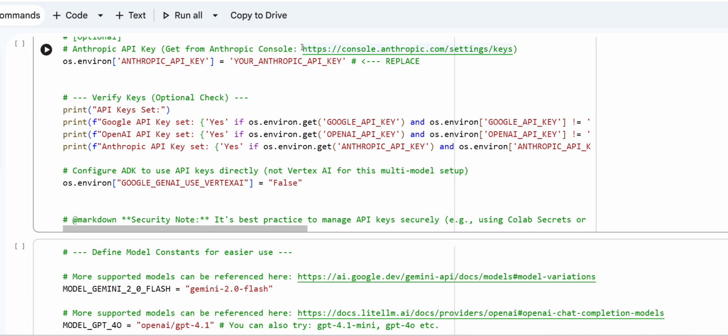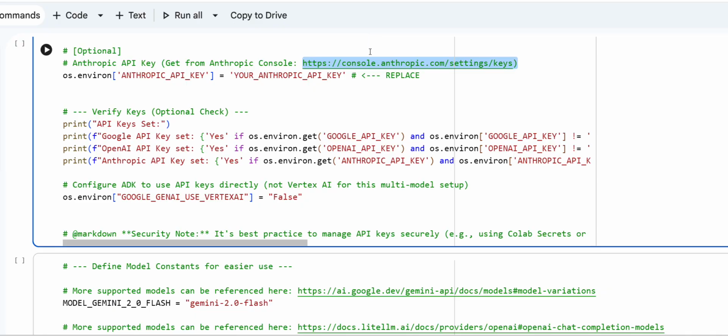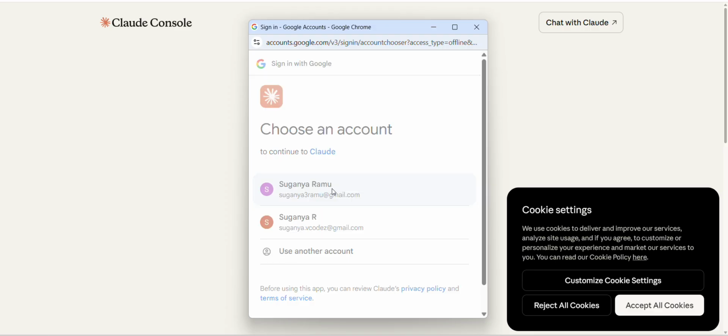Right now I want to create an API key for the third website, which is Claude. For that, I have to create one more, so I'm going to log in to my Gmail account.